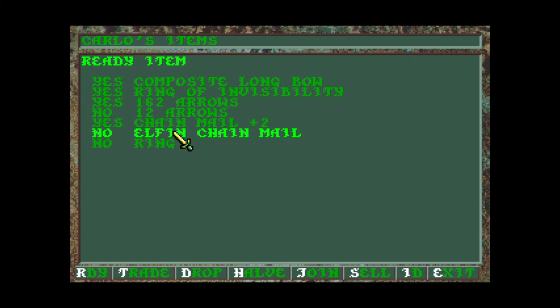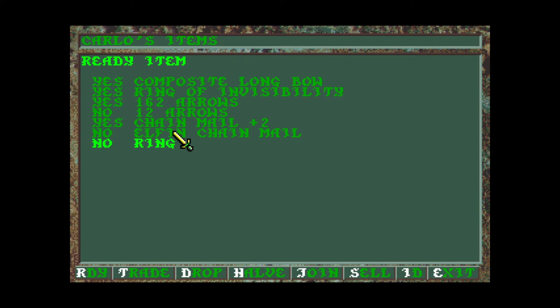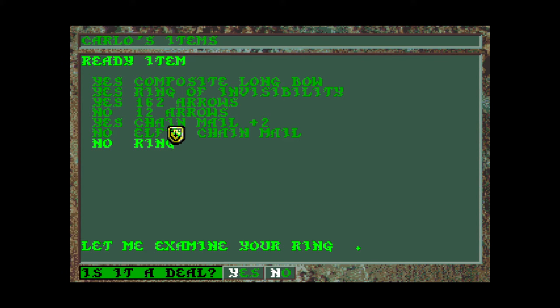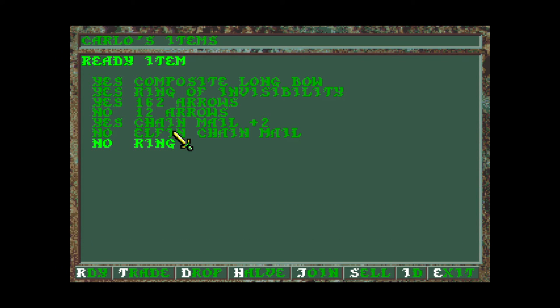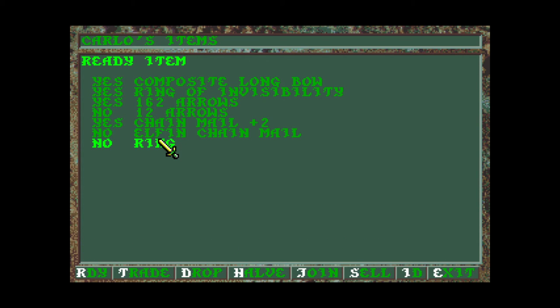Elfin chainmail, is it identified? Let me examine your elfin chainmail. Yes. Can't tell anything new about your elfin chainmail. The ring, though. Let me examine your ring. Yes. Can't tell anything new about your ring. What do I sell it for? 7 platinum pieces. Hmm.